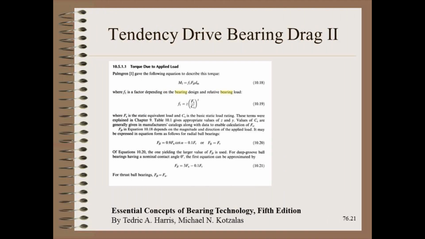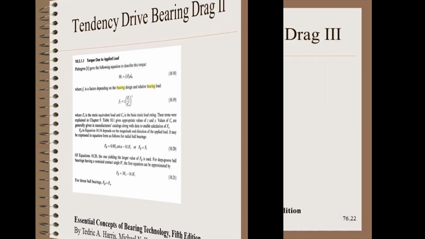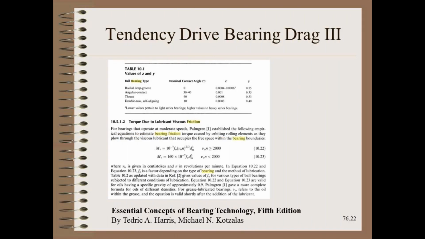Another look at bearing drag shows an empirical approach that first begins by considering design and load. To these we add torque due to viscous lubricants. To do this, we need to know temperature, viscosity, speed, and other parameters. The bottom line is complexity far beyond what most design engineers would ever want to deal with. Now consider the plant engineer, or worse yet, the operator, who must deal with this complexity.